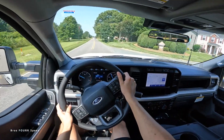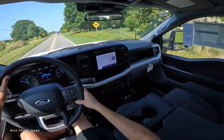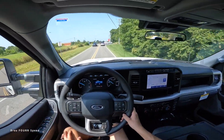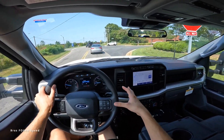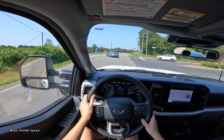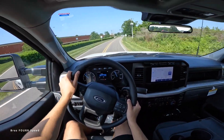Setting off in the Super Duty — as mentioned, this is more of a base model, something you'd buy to genuinely use as a work truck with some daily driving and family use mixed in. As far as normal driving goes, it's still a pretty comfortable truck. The basic suspension is a little bouncy and stiff, but it's designed to tow a lot of weight. It feels confident getting up to speed with all that power.